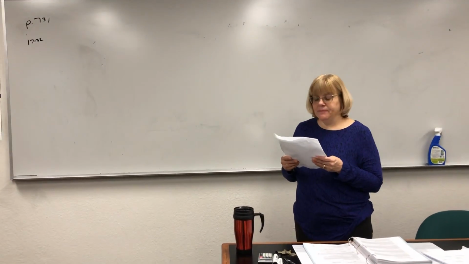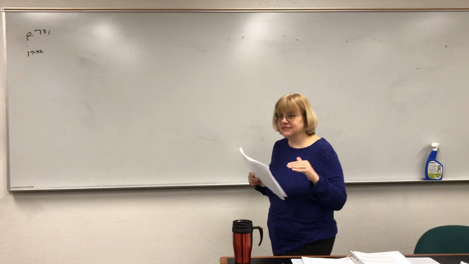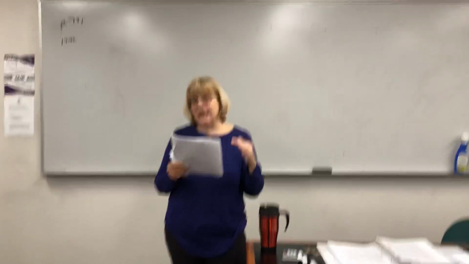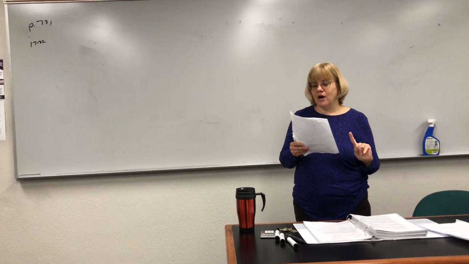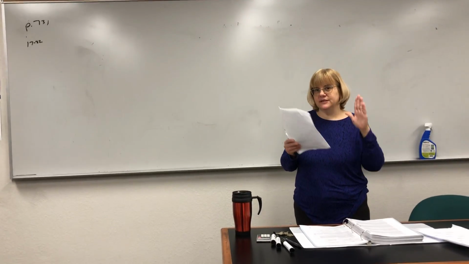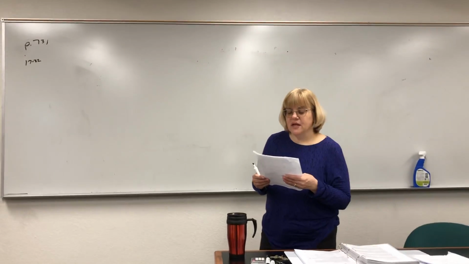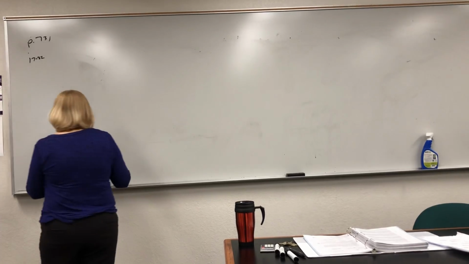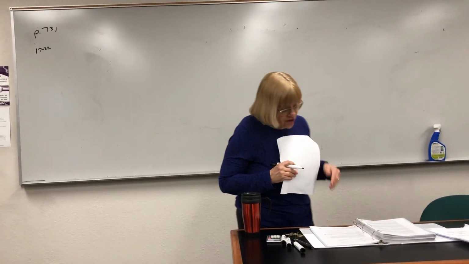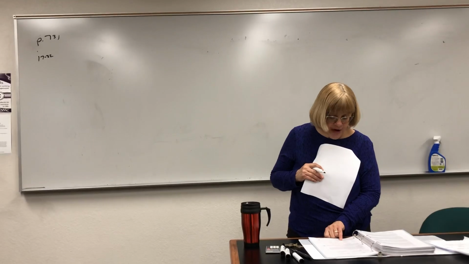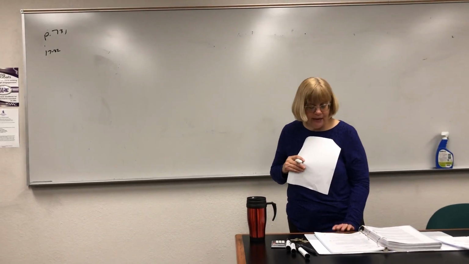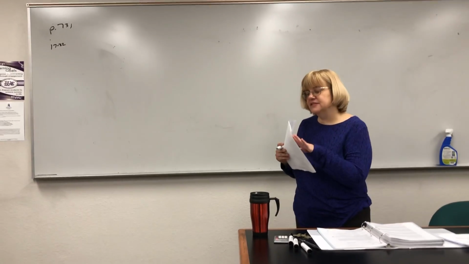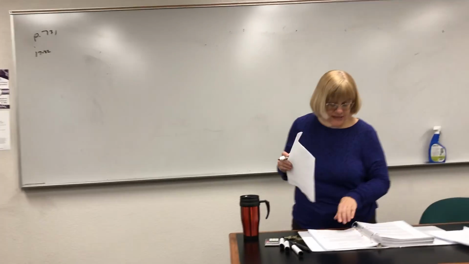When you can break it down into mix and yield, you have at least two types of material or two types of labor. They both work the same way, labor and materials, so I'm only going to work with one problem that has labor, but you would set it up the same for materials. So we have 1732, and it works A and B concurrently. It asks us to compute labor price and efficiency variances, and for part B, compute labor mix and yield variances, but then the solutions manual sets it all up together. So that's how I'm going to set it up.